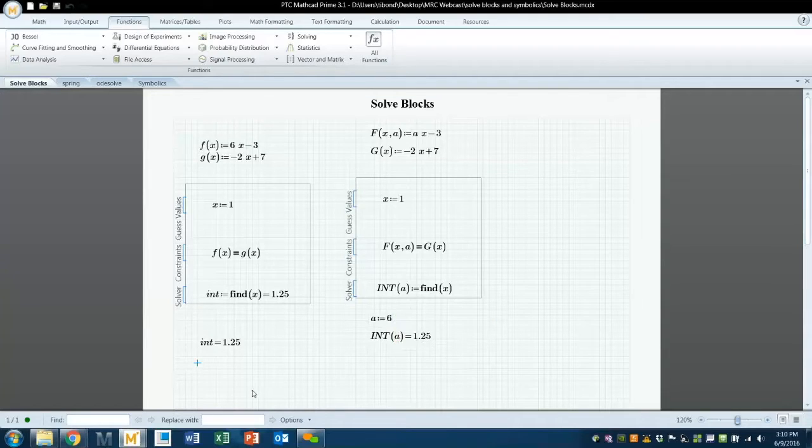And down here on both sides, I could do f of int, I could do g of int here to see my answer is the same. And I can do the same thing over here. So now I have f. My x value that I'm plugging in is this function. So I'm actually going to define this as x, and I'll do it as capital X. So I can define f of capital X comma a is equal to 4.5. Then I can do g of capital X is equal.